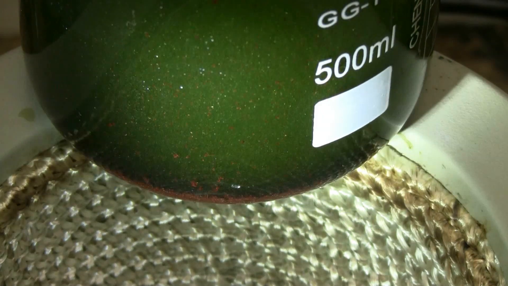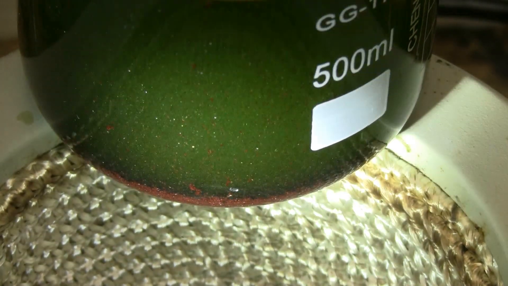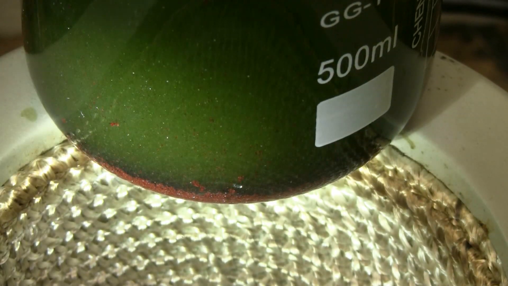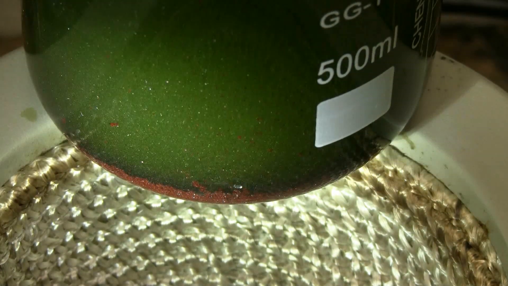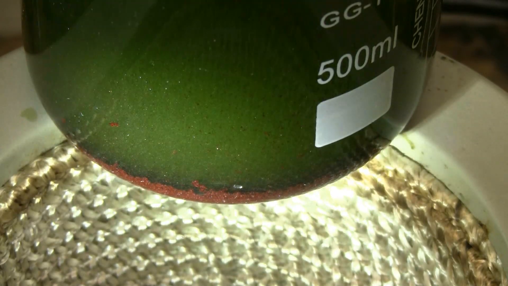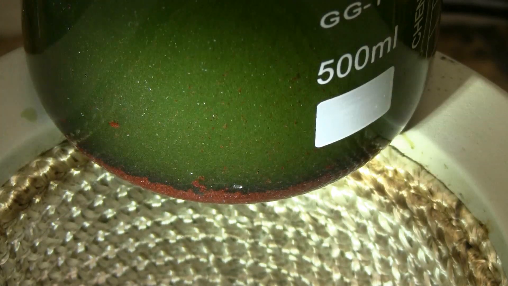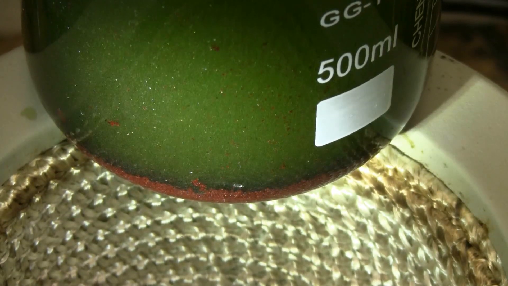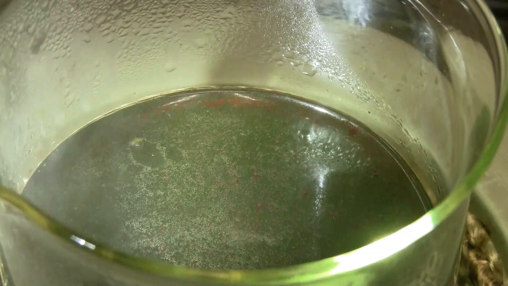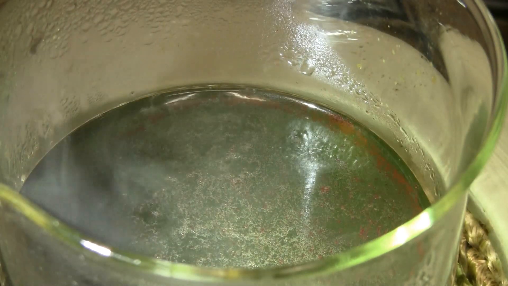Here's another look at the formation of the Chevreul salt in the solution as it heats. We can see that it's beginning to collect as shiny brick-red crystals on the bottom of the beaker. Here's another look at it as it begins to boil. I'll let the reaction continue for a few minutes, and then I'll switch over to vacuum filtration setup to recover the Chevreul salt.